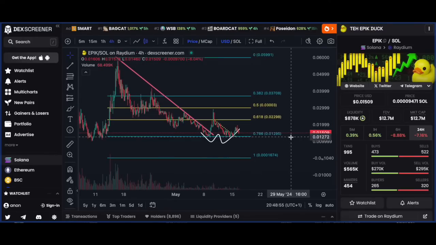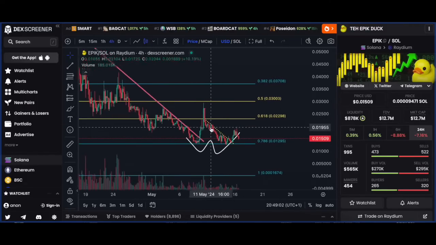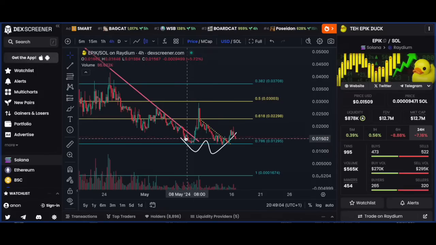Now, you can obviously draw trend lines within smaller time frames. So the pink line here is obviously on the higher time frame, and then this little breakout here was what I was looking for: a bigger W, so a double bottom off the 0.786 on the higher time frame, so the 1 day or the 4 hour chart, and then what I was looking for on the 1 hour, 2 hour was a break of this, and we did obviously get that.